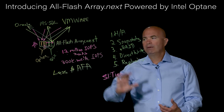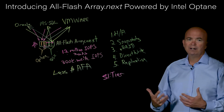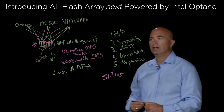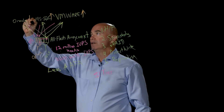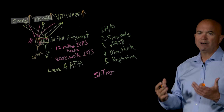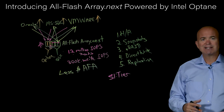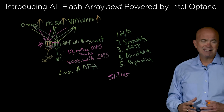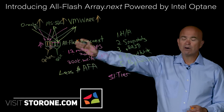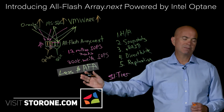You may ask what you need 1.2 million IOPS or 300,000 write IOPS for — and the truth is you may not. But we also have incredibly low latency. The combination of high performance and low latency allows you to scale these environments to new levels. In Microsoft SQL and Oracle, that means many more users per server, and since most of these applications are charged on a per-core basis, you'll get more users per core and buy fewer software licenses. In VMware, you'll increase your VM density, requiring fewer physical servers and fewer VMware licenses. This technology lowers software costs, improves performance, and lowers storage costs — because it's less expensive than a traditional all-flash array.